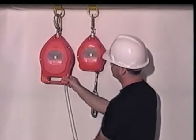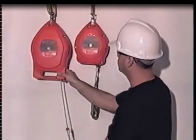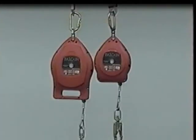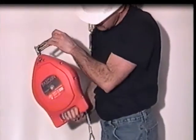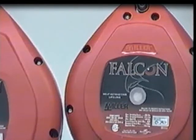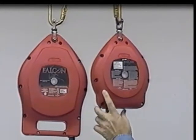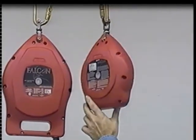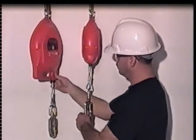The all-new Miller Falcon Series self-retracting lifelines are engineered to provide extreme durability and high quality. The new 20- and 30-foot model sizes and 50- and 65-foot model sizes are the lightest composite units on the market today. They will withstand the most unusual punishments while remaining easy to handle and transport to and from job sites. The engineers at Miller Fall Protection are determined to prove that the new Miller Falcon Series are able to handle the everyday rigors of the most extreme workplace. To prove it, we will put the Miller Falcons to the test.